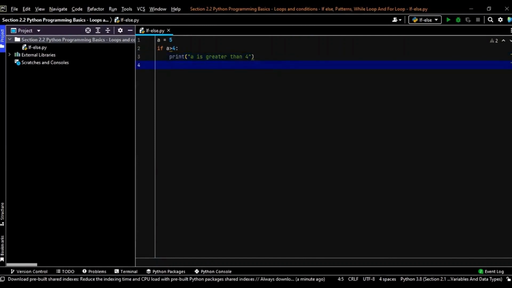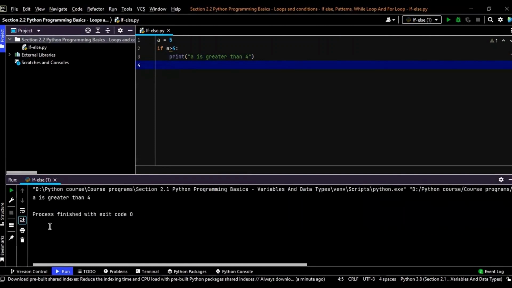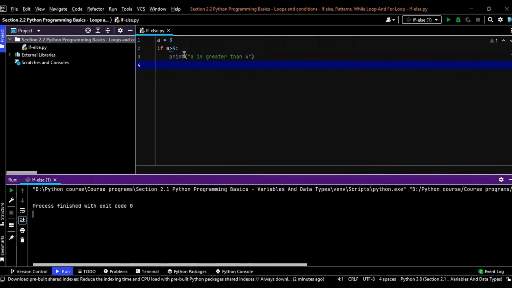So now first let me execute this and show it to you. I'll run this. See, A is equal to 5. Definitely 5 is greater than 4. So A is greater than 4. But let's say I had written 3 over here and I ran this again, see, nothing is showing up over here.